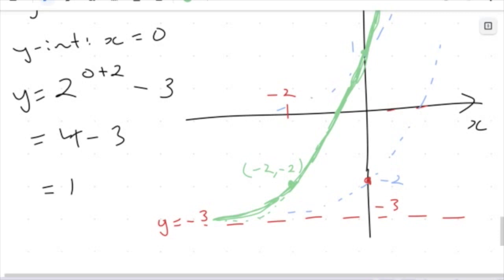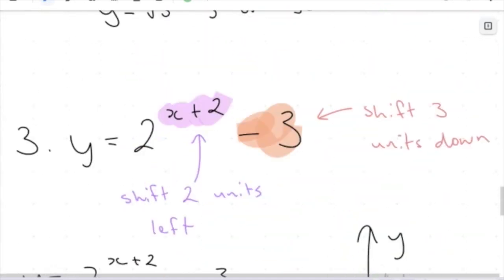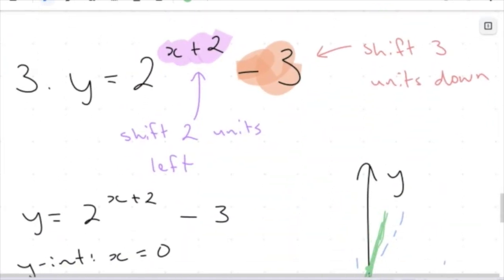But that brings us to the end of this video. I know it was quite long, but we're just looking at all of the different ways, just making sure we've covered these different ways that we can transform our graphs. And we can do so by just applying the things we've already observed. So things like this, where we can already tell we have horizontal and vertical translations, and we can just work through transforming these graphs. But that brings us to the end of the video today.